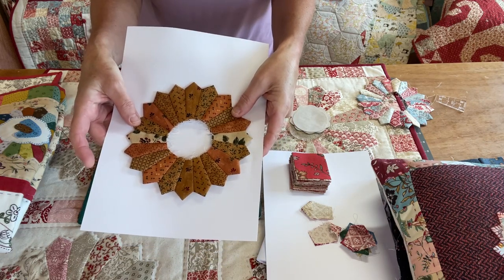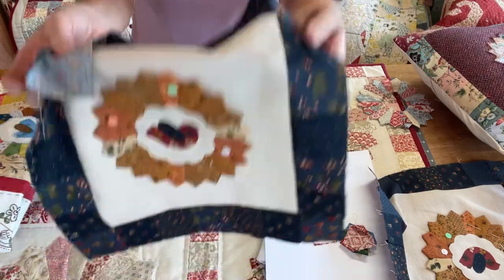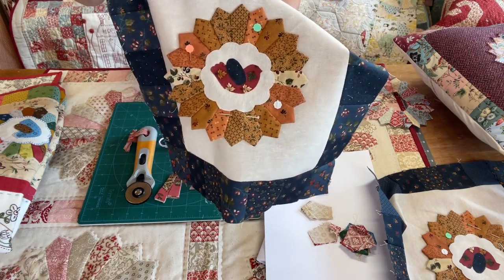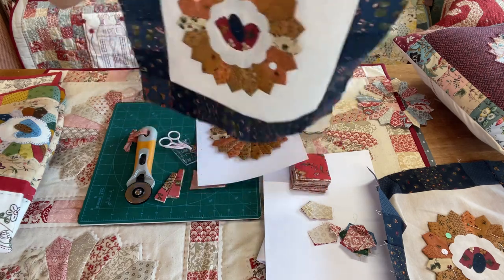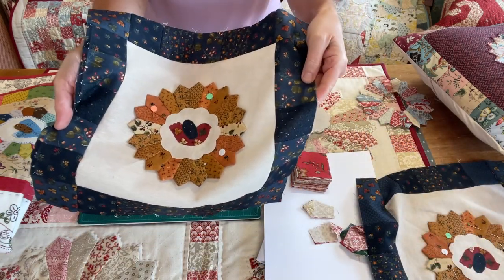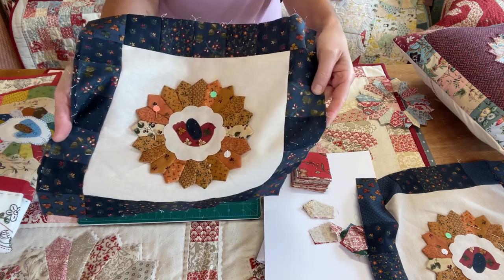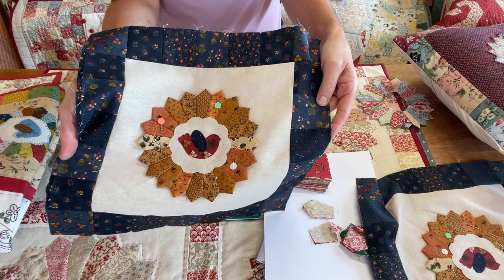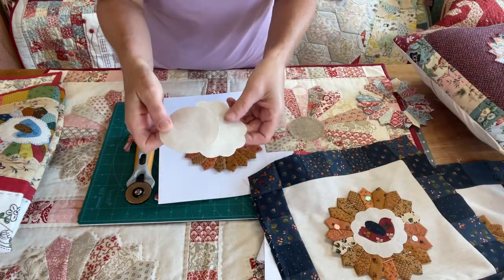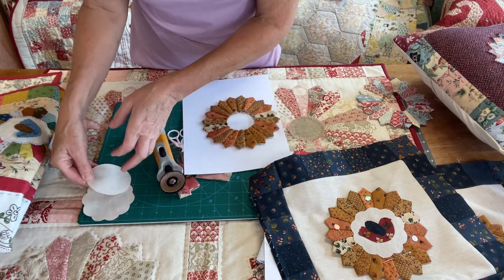What you do with those then is you applique them to the fabric. Here's some that I've started making for the next Create and Craft. I've got a 10.5 inch square for this one, and I've put the Dresden plate on the middle of some yarn dye. You're going to want to cover the middle. So what I would do is I pin this down, and then I will tack that down. Then to cover the middle, whatever pattern of mine you have, you'll have a template for the middle. It might just be a plain circle, or it might, like in this case, be a flowery shape. These are the shapes that will fit this one. I think these are 3.5 inch. Let's just measure it. Oh, that's a 3 inch circle, and then the flowery ones are 3.5 inch.